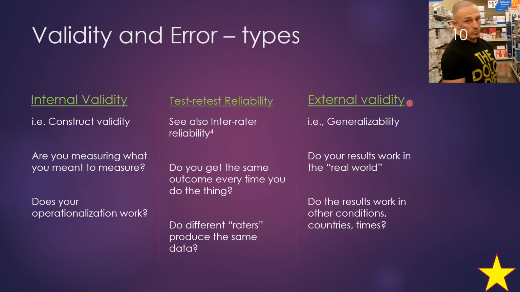let's say you take some children from an elementary school and you bring them into your laboratory and you give them this toy or that toy, and then you see whether it makes them smarter on a test. Whether or not it makes them smarter on the test is all well and good, but to be externally valid, this toy that's supposed to teach them something or make them smarter needs to make children smarter in the real world. So external validity is, does this make sense in the real world outside of your research laboratory?